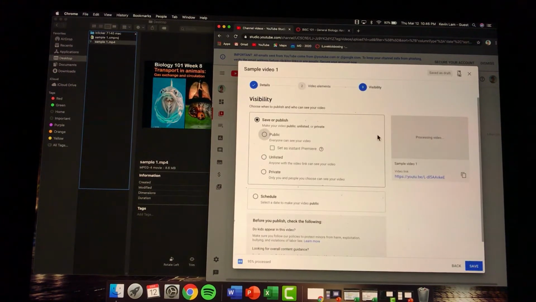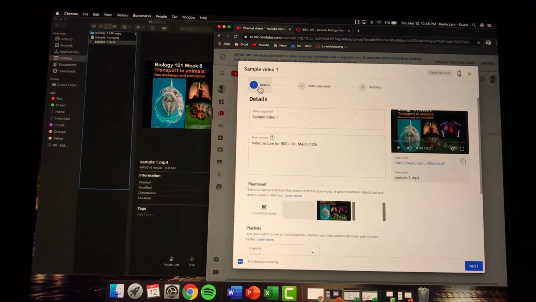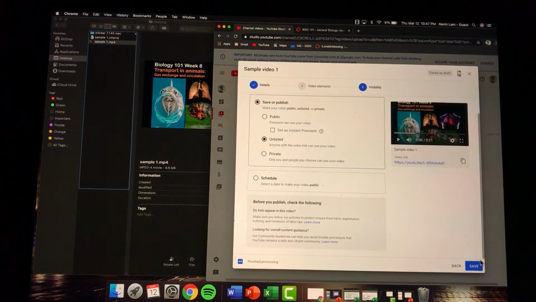Next again. Visibility is where it matters to me. If I click and make it public, then anybody can see it. But if you have any kind of non-open images in your lecture, so stuff that you took from the textbook and whatnot, the Copyright Office suggests that we put it as unlisted, meaning that it's not open to the public. Only those who have the link can open it. Okay, so put in your title and your description under details, go to visibility and select unlisted, just so that only those you give the link to can watch it, so only your students and not the whole public seeing the textbook figures and whatnot. Then just hit save.